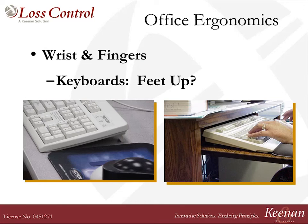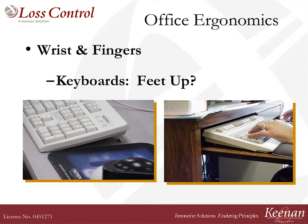Notice on the backside of your keyboard — the photo on the left — there are little feet there. When people work with the feet up on the backside of their keyboard, that almost forces their wrist into a bent and awkward position, and that puts beans in your jar. So put the feet down and flatten out your keyboard. This will allow you to work with your wrist in a straight and neutral position, kind of like a handshake. It opens up that tunnel inside those carpal bones and can eliminate all kinds of problems.